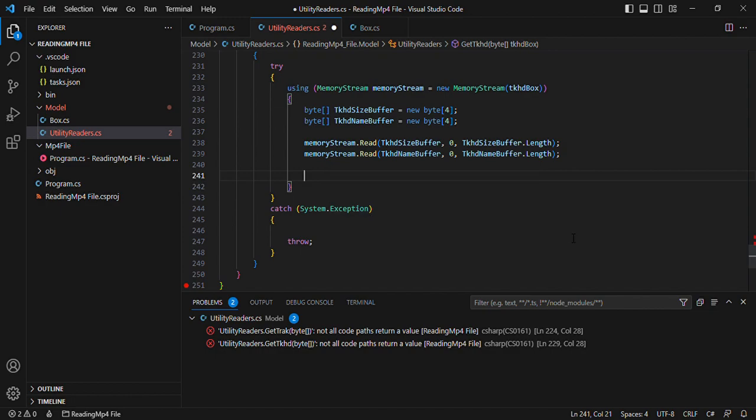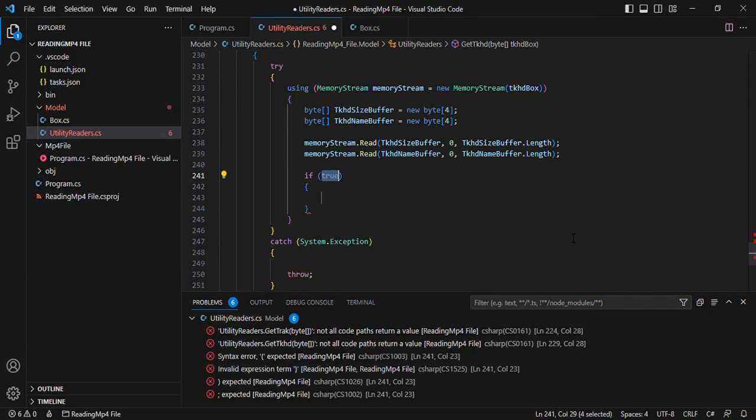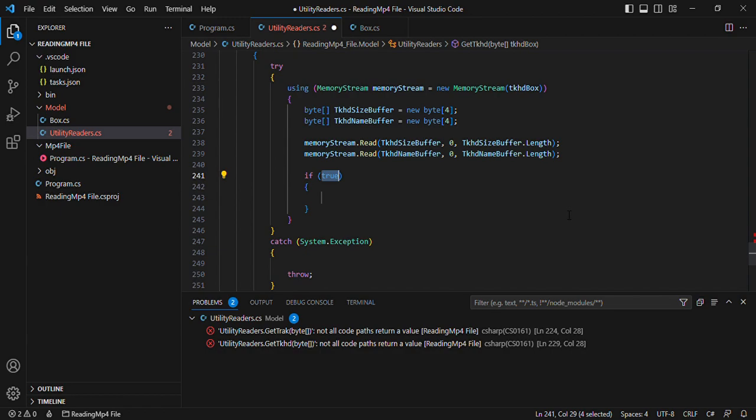Let's check before we do anything. After we read the size and the name, we also have flags.